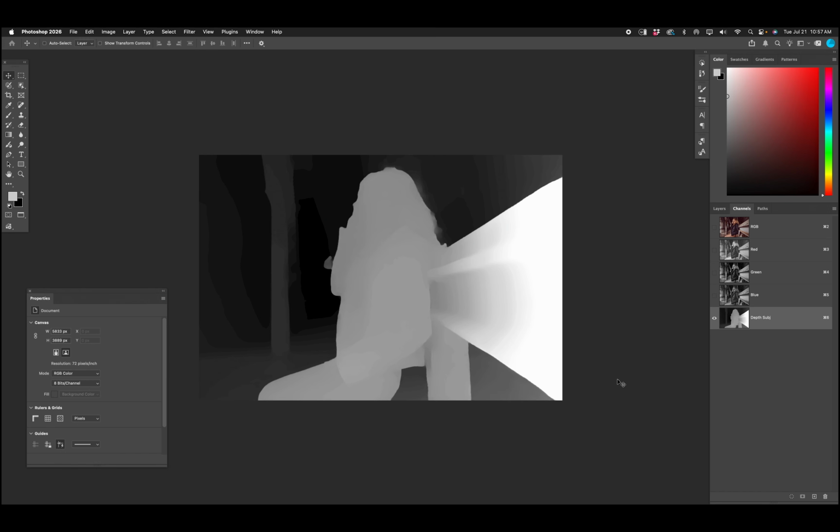But it says, well, that's closer. So the AI determined that that is closer to the camera. That's true. However, it doesn't necessarily help you with sharpening. So sometimes it'll fail like that. It's not the end of the world. It'll fail like that. But there's a couple things you can do. So let's go ahead and apply it.